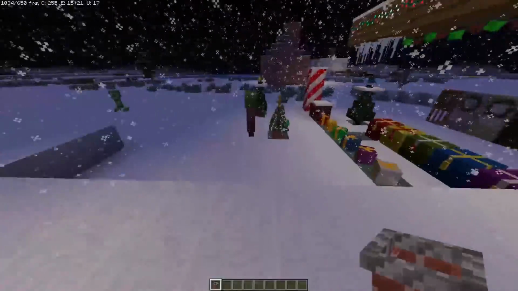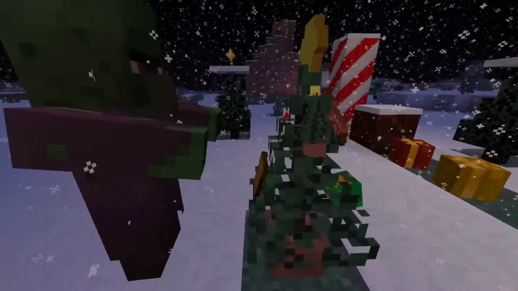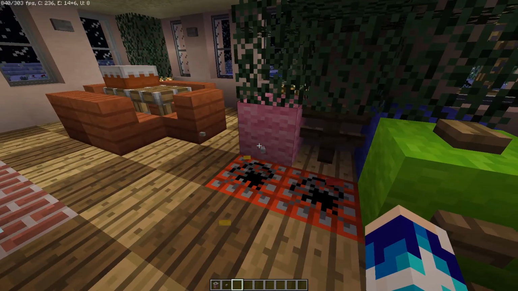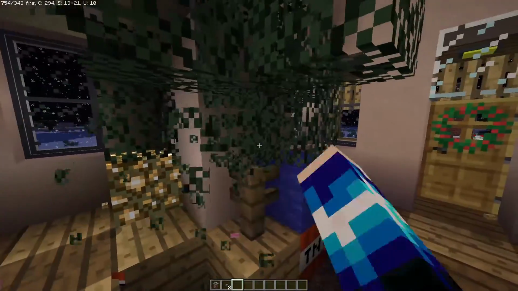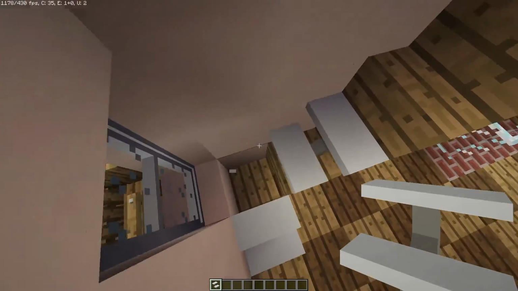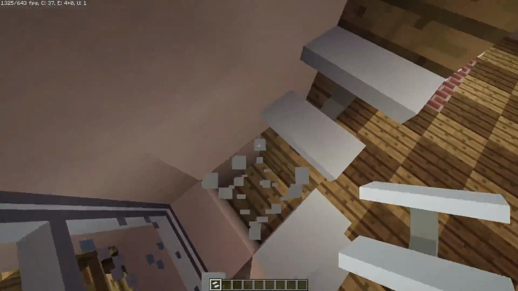That makes sense. There's a zombie villager. Oh, let's go to the Christmas tree. Do you want the bread? Let's get rid of this Christmas tree. Oh, that's not what I want. There's TNT underneath the Christmas tree. Where we're going, we don't need roads. More like stairs, because people are lazy. Ha ha ha. Fire won't light in snow.